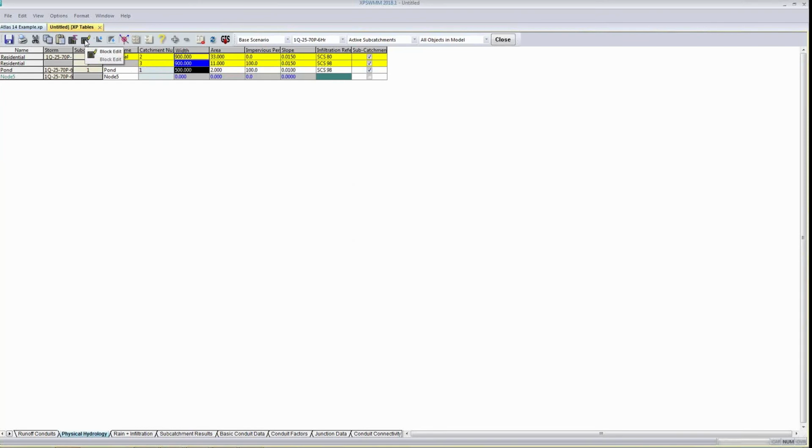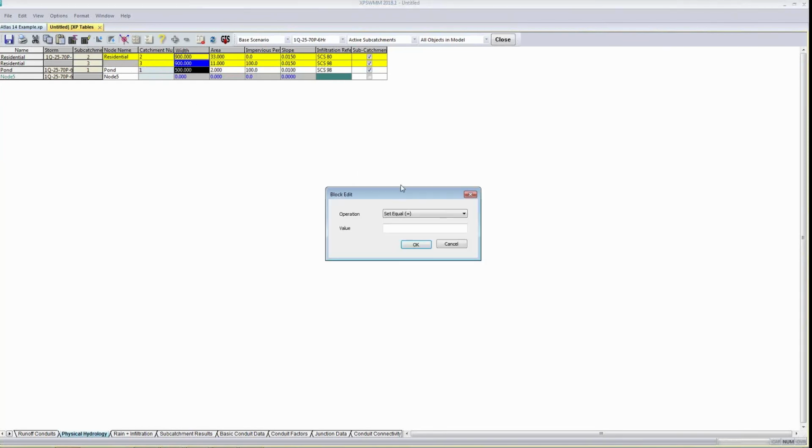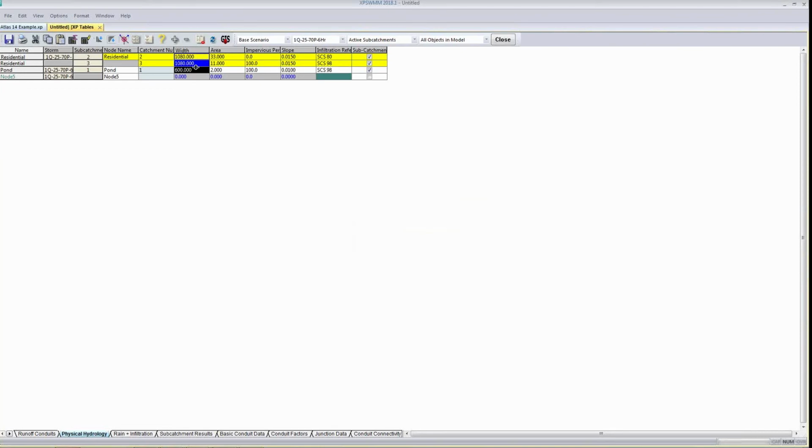Now the block edit, for example. For these block edits, perhaps I'm calibrating a model, and width is a classic calibration parameter. Maybe I can multiply these by 1.2 to make them 20% more. I can click the OK button, and now I have 1.2. And then I could rerun the model and see that kind of a response. Maybe I could make a scenario, and so I could do that in a comparison.